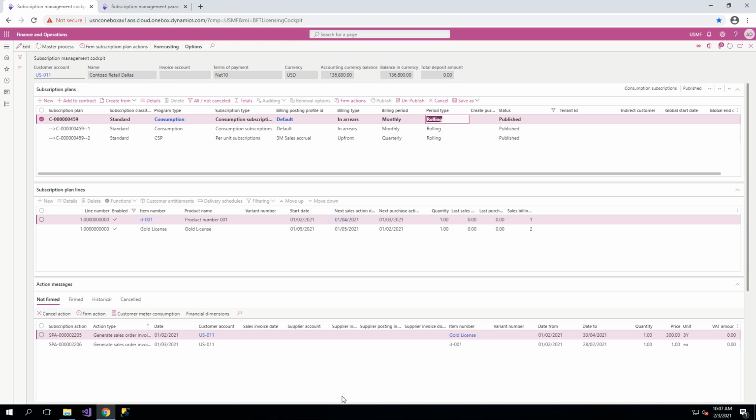Actually, there are different use cases for this feature of master contract, but the primary use case would be when within one contract you have mixed billing types, like for example you have a consumption subscription where you are charging for unit-based billing, but at the same time part of the contract is that there's a monthly minimum fee. So you charge the monthly minimum fee using a per unit subscription, and then you charge the actual consumption, which is over and above the overage, as a consumption subscription with an entitlement.